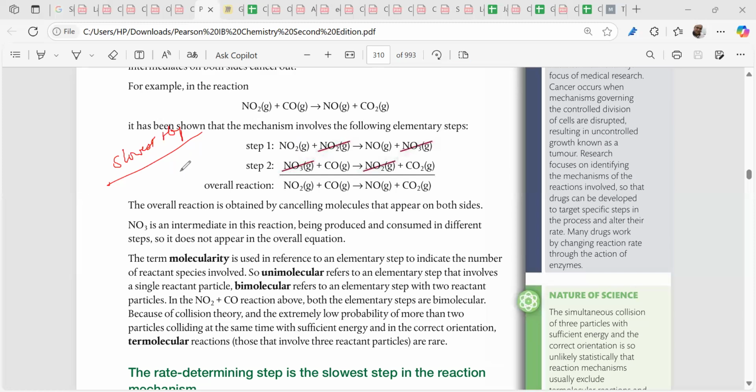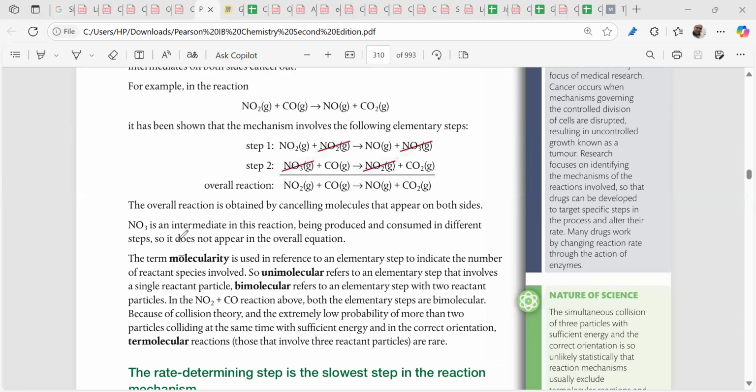The second thing is that when we talk about there being two steps, one of the steps will be a slow step and one will be a fast step, or vice versa. Both of them won't have the same speed. One of them will be a slow step, one of them a fast step, right? Is it clear till now?